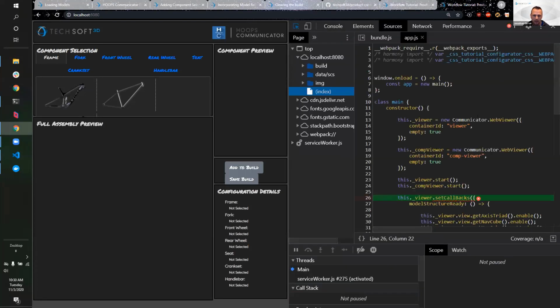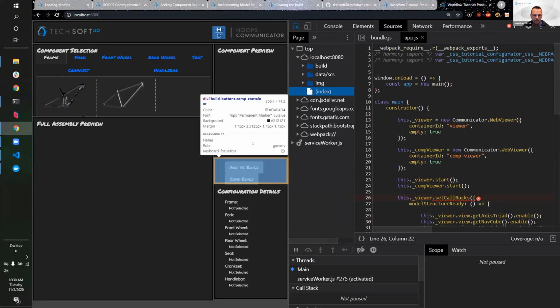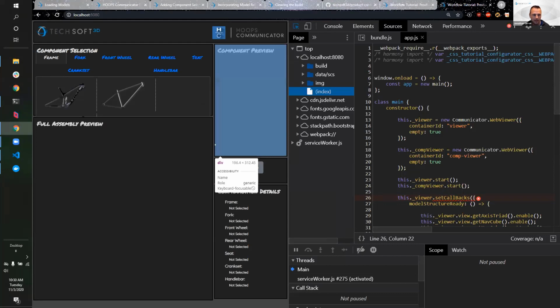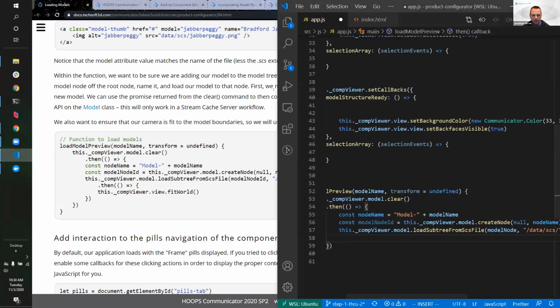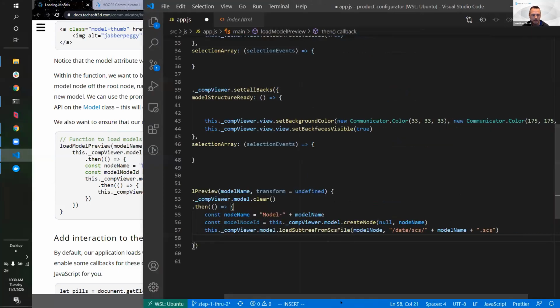You can download that and process your own CAD files and assemblies to create those SCS files. So this is just a temporary set of data that we're using, and you're certainly able to use your own data, and that's done through an executable called the Hoops Converter. It converts over 30 different CAD file formats into a streamable form like this SCS file.